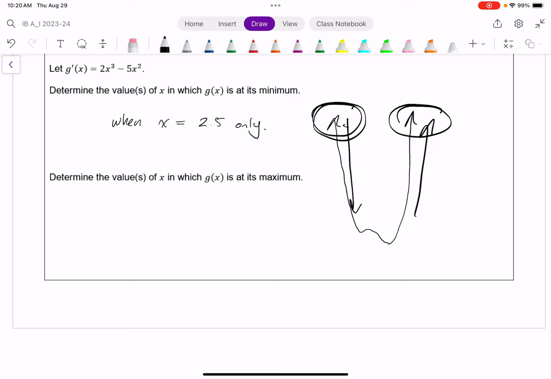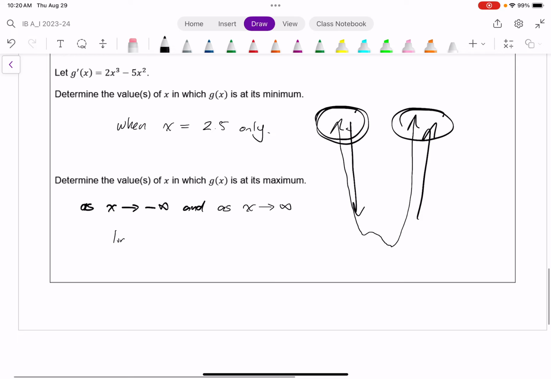So I could say there is no maximum, but we've learned a little bit about limits, so I'll say this instead. I'll say as x approaches negative infinity and as x approaches positive infinity, that's when this function has its maximum. Or we can say the limit as x approaches plus or minus infinity of g of x will equal infinity. So while it doesn't have a maximum, it does keep going up forever. And since I've mentioned some things about limits before, that's the first lesson I thought I'd mention here.